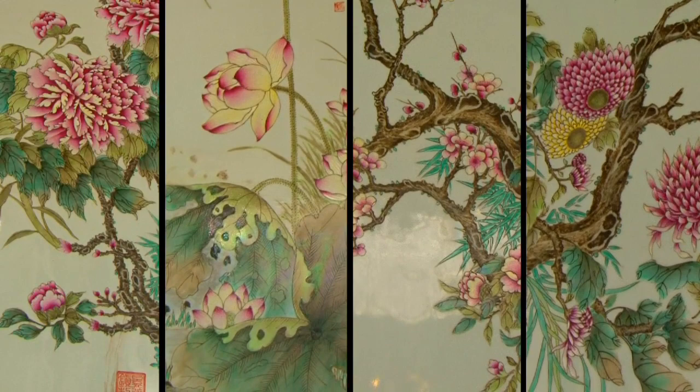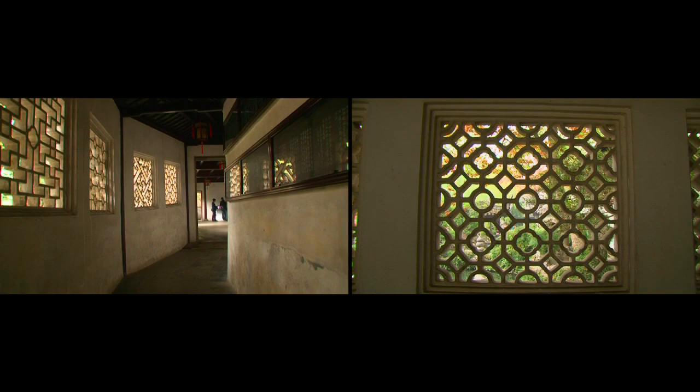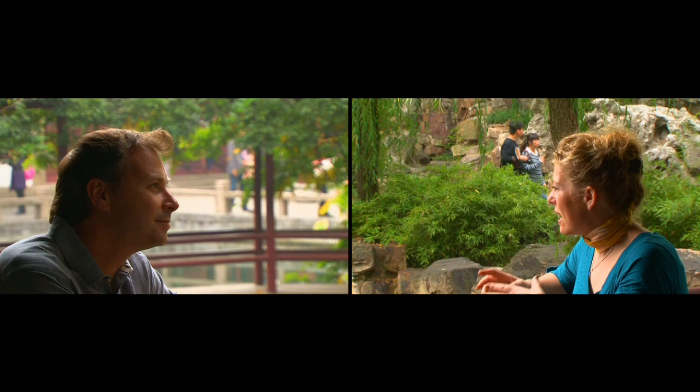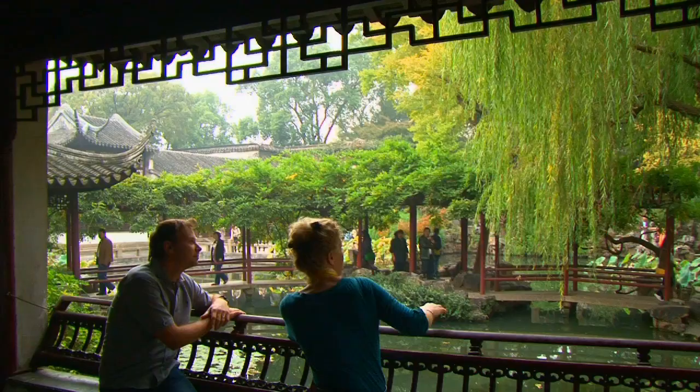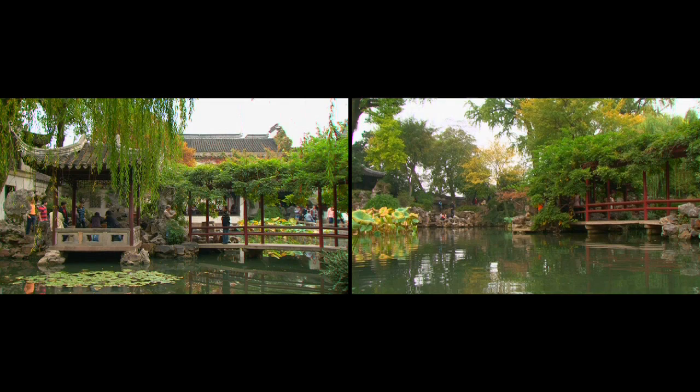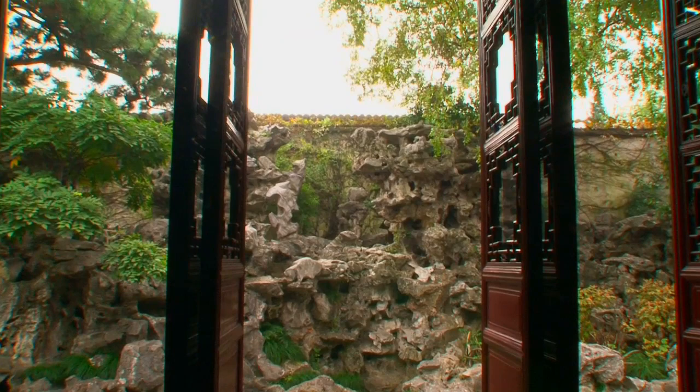From the sedan chair hall, we went down another set of corridors and it opened out into the refreshing breeze pavilion, which is where you get your first view of the main part of the garden — the original Ming Dynasty portion. This garden is all centered around a lake divided by a beautiful little bridge. From this pavilion, we could see the bridge and the wisteria covering it. As we approached one of the great halls, there was a wonderful rockery right in the courtyard in front of it.